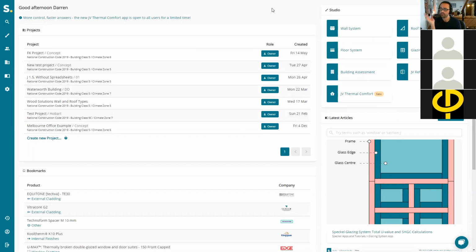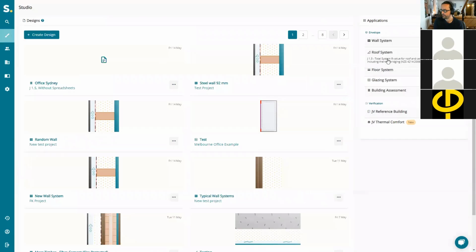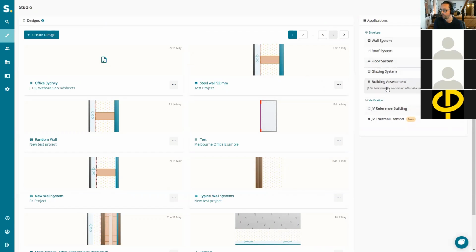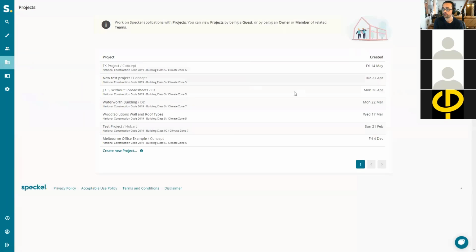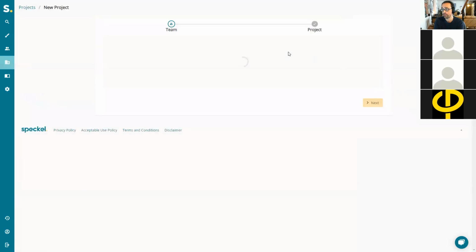So in terms of the Speckle side workflow of things, as I mentioned, we've got a bunch of applications over here on the right-hand side. This is where we enable people to just build out systems. So I'm going to start from scratch for you, just to show you. I'm going to add a new project onto Speckle.